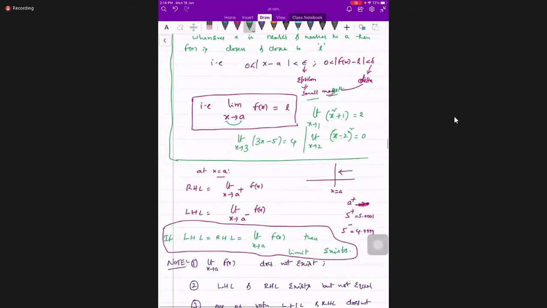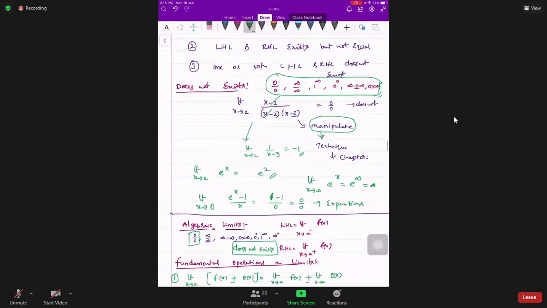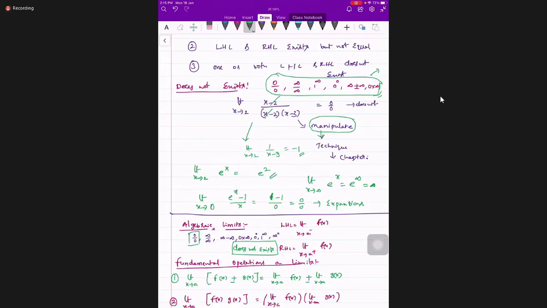Okay? So here we have a definition of what is the left hand limit of a function at a variable x, and what is the right hand limit. Both are there. And when the limit of a function exists, it means LHL and RHL are equal, limit exists, right? And limit does not exist under what condition? And what is the meaning of does not exist in mathematics, right? Suppose in any question it is ending up with this after substitution or after simplifying, then we can say that it does not exist. Then we will try to apply the concept of limit to avoid this type of situation.